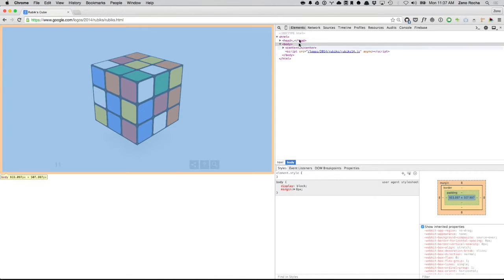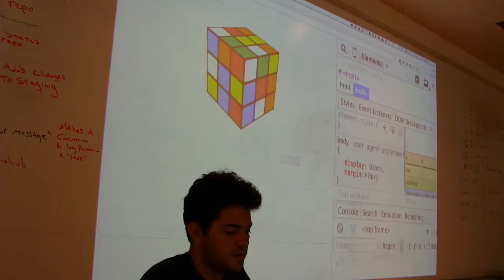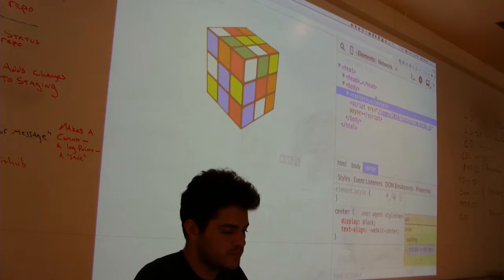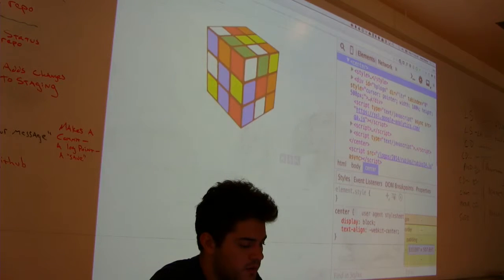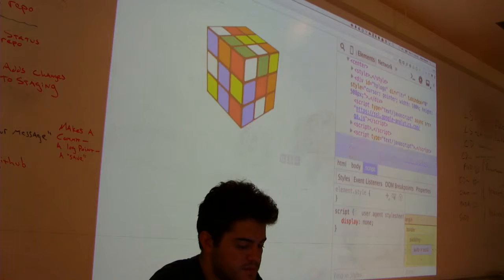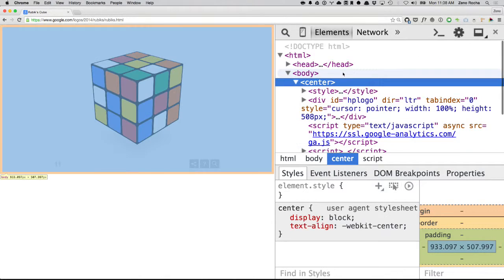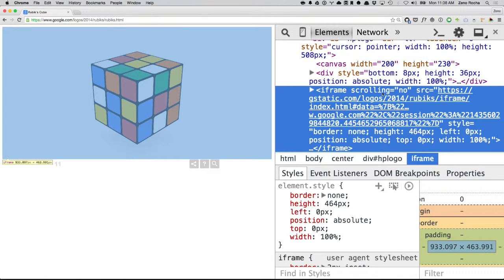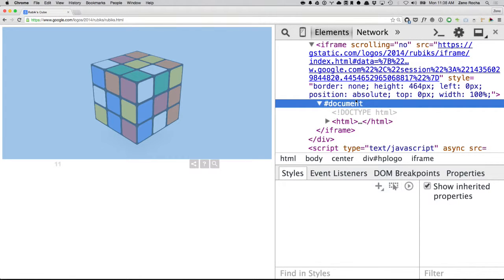So first we're gonna take a look in the Elements tab. That's the basic one, and that's where you can inspect HTML and change your HTML. So we can start inspecting that. I just want to know how things are being done here. So I know there's a bunch of scripts, some Google stuff, Google Analytics stuff. There's the style. So I open this. I noticed that there's an iframe here. So actually this cube is inside of an iframe. So let's check the source of this iframe.